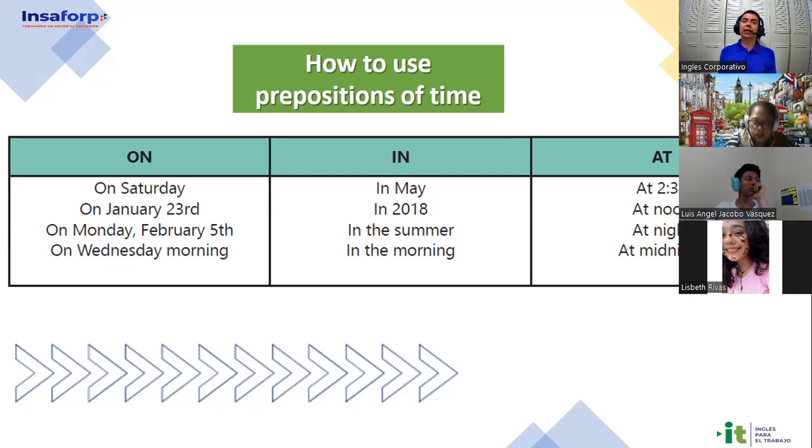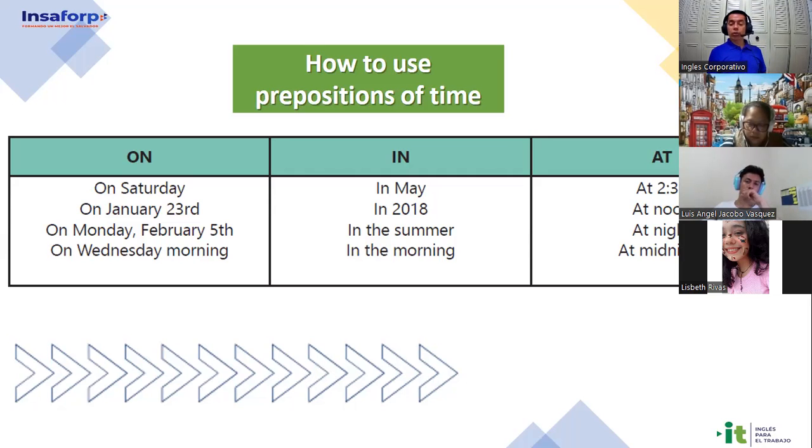Con las estaciones del año, bueno, en El Salvador solo tenemos dos. Que es el invierno caracterizado por lluvia y el verano por calor, right? So we say in the summer and in the winter. El invierno en otros países no es característico con la lluvia, es característico con la nieve, right? Okay, then, cuando hablamos de tres partes del día, in the morning, in the afternoon, and in the evening. Mañana, tarde y noche. In.